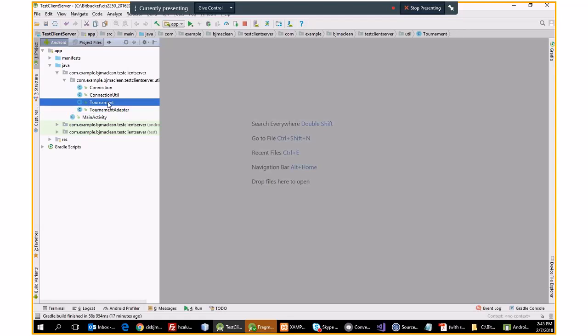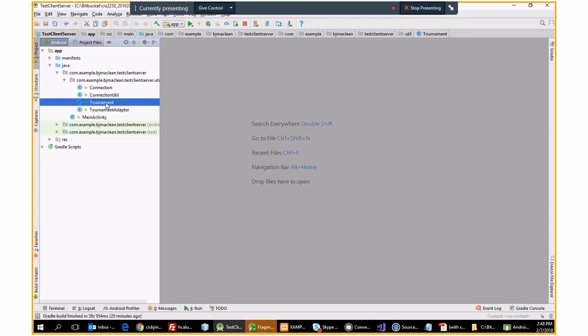Obviously, we don't want a tournament as our Java object. We're going to use probably court bookings. And for the example that I did, I used user class. So what I did was connected to the court booking application to get a list of all the users for that application. Okay, so I'm going to take a look at some of these classes in particular.